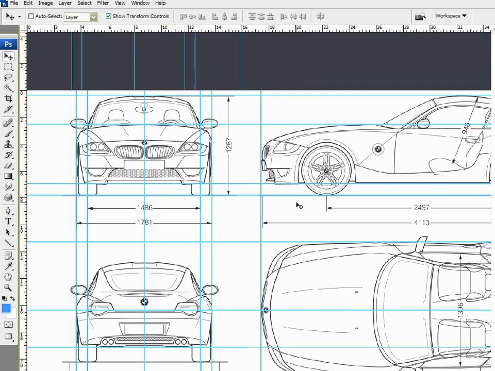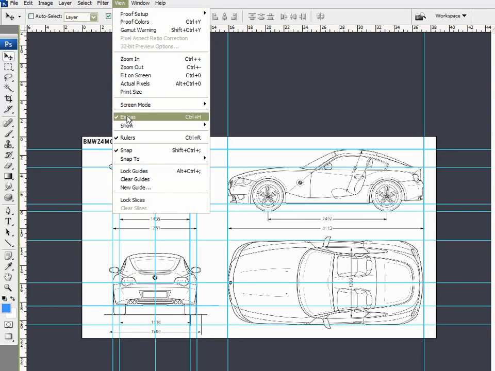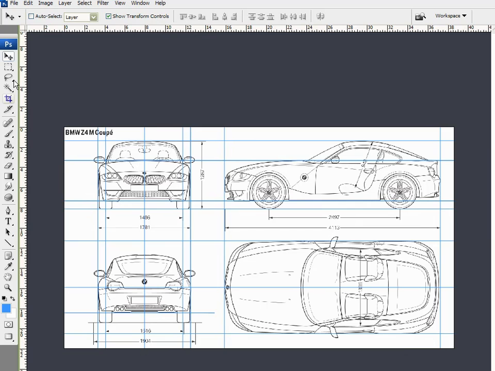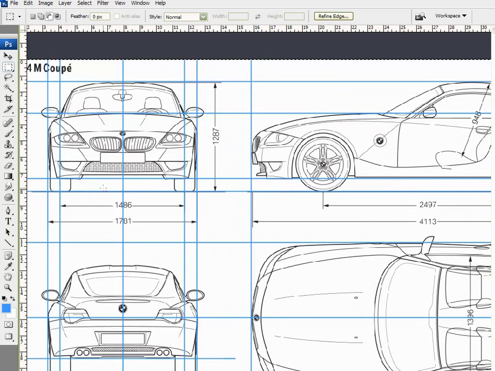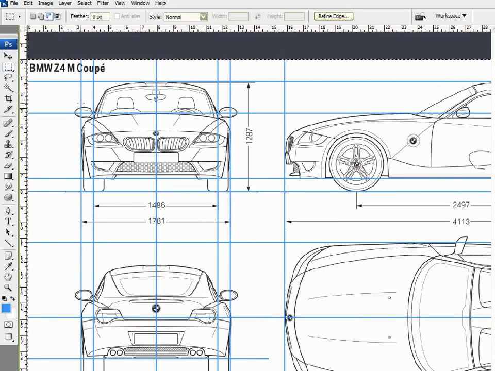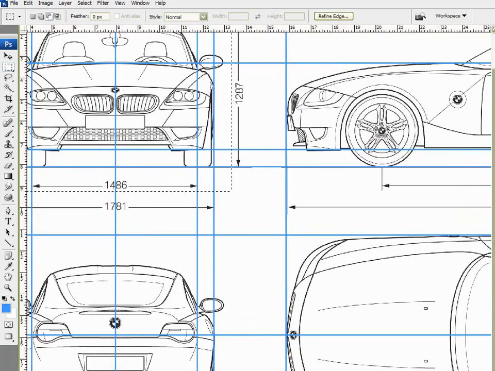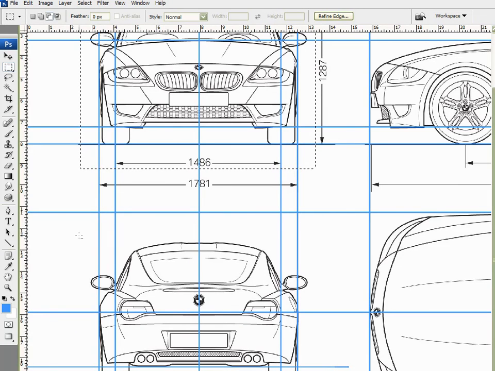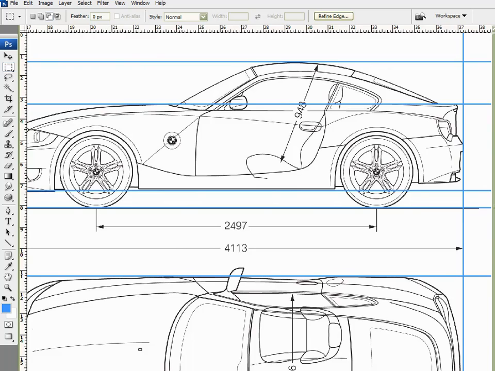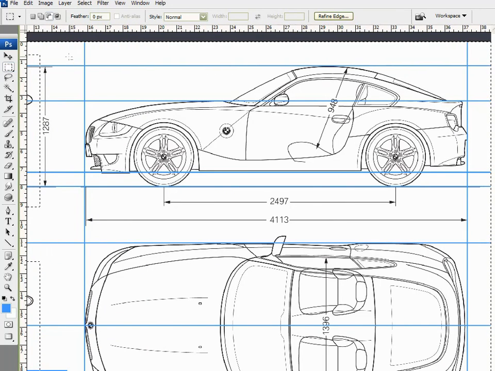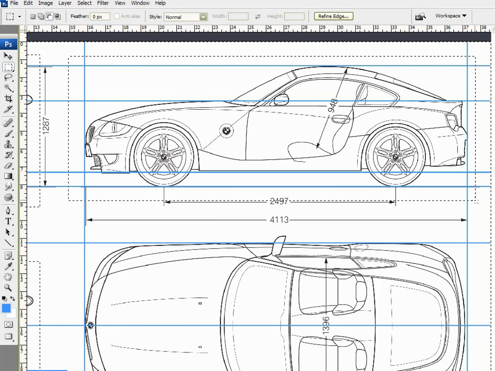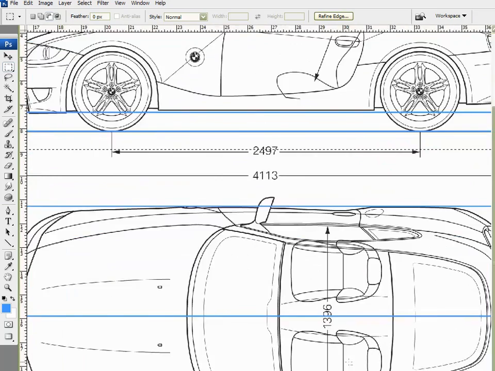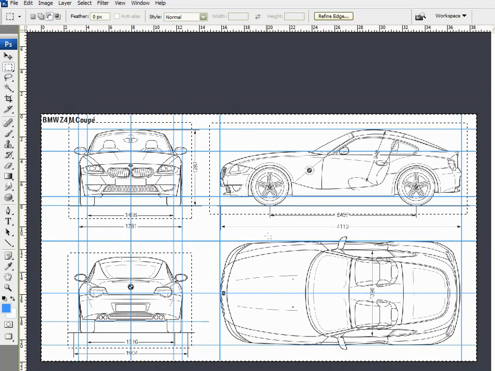Okay, now on my new layer, I'm going to hide my guidelines. On my new layer, I'm going to hit Control A, use my rectangular marquee tool, and make sure I have subtract. And now I'm just going to subtract from that selection, making sure that I still have my blue reference lines in there. And I'm going to come down here to this one, and I'm going to do the same. This part is not really critical, making sure that they're absolutely perfect, because this is just for my own benefit and according to my own liking. And that's good, and I will do the same here on the top view.